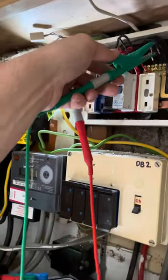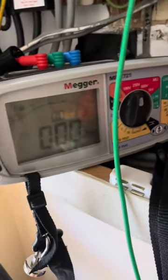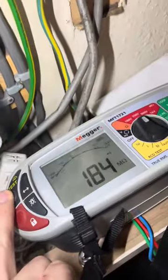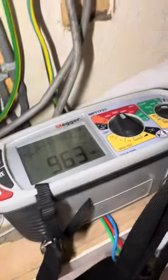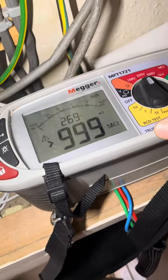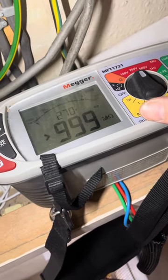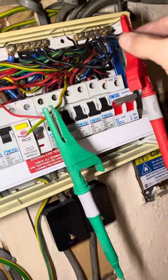Lock it on. Just to the neutral bar - clear. But if I go to the neutral of the ring final... there's something going on there. At 250V it's clear. Flick the light switch, which would normally do the landing light - which is normally where you find shared neutrals - press test again. I know there's no shared neutral here, but if there was, that would read dead short between the line of the downstairs circuit and the neutral of the upstairs circuit.